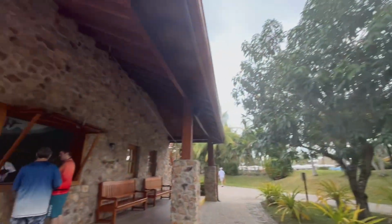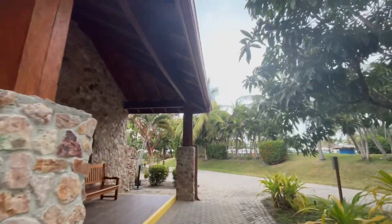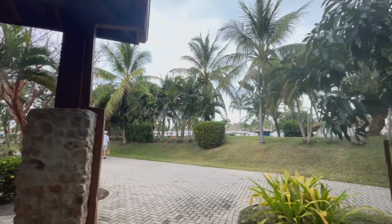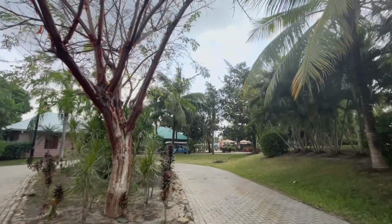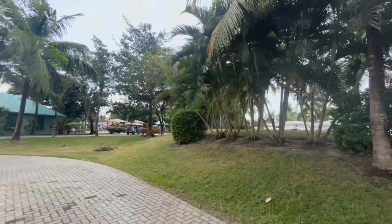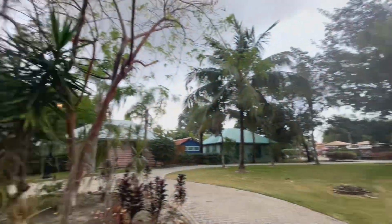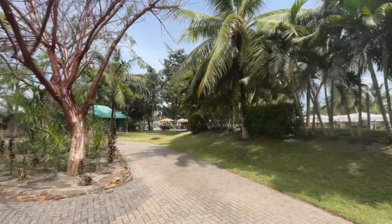But I didn't check the price because by the time I walked around, this was my one beach day, so I really wanted to enjoy the beach at this stop. So usually on my cruises, I try to set aside like 1 or 2 beach days because I like to do excursions that are not just going to the beach. But this was a beach one because it was a private island too. I knew that the best thing to do would probably be just to go to the beach, and that's exactly what I did. So I just walked around this port.